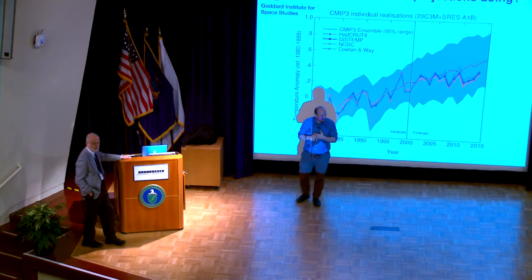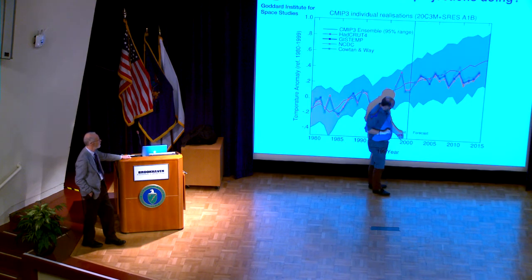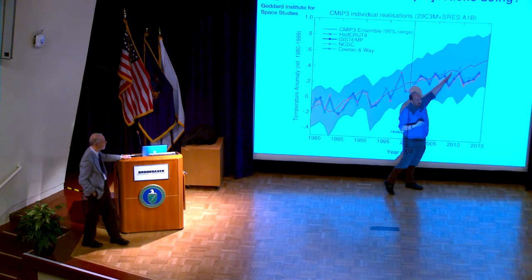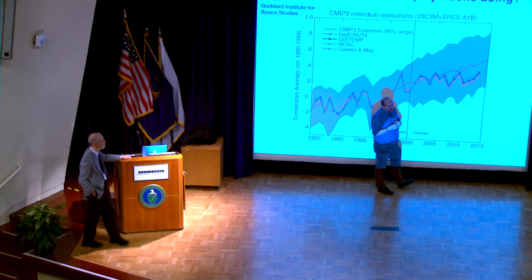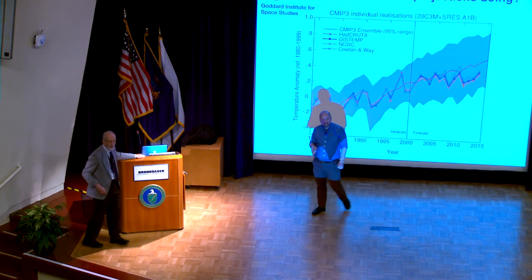But are these effects included in the grey band? No. In the grey band, remember this is a forecast from 2000. The grey band did not have the dip in the solar. It did not have the small volcanoes that went off post-2000. And it doesn't have a very good estimate of what's been going on with aerosol emissions in Asia. So there is some reason to think that this is slightly steeper than it should have been in the real world. If we redo this with better emission data sets and with better forcings, I think we'll see something that looks a little bit closer to what we actually saw in the real world. Is that ongoing right now? That's ongoing. One more question.